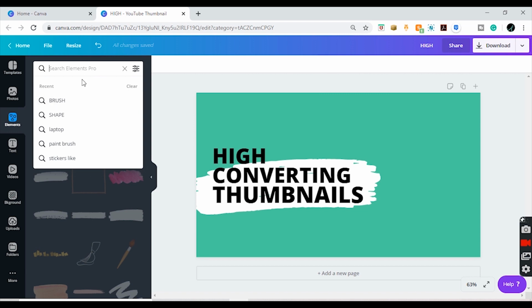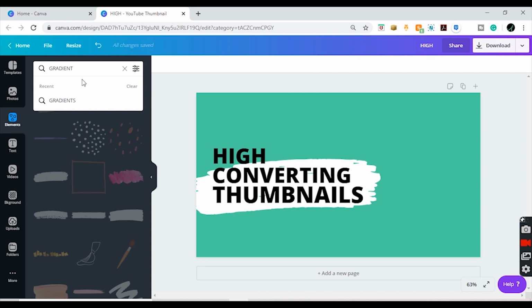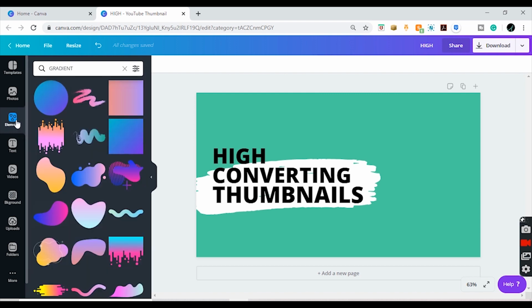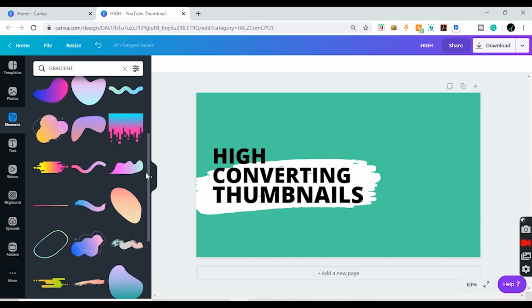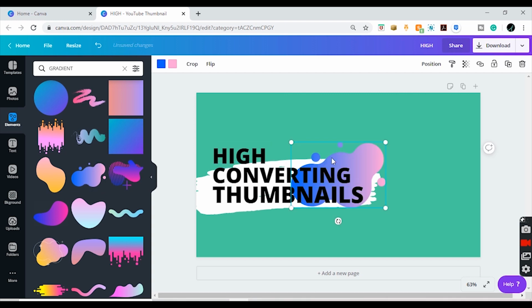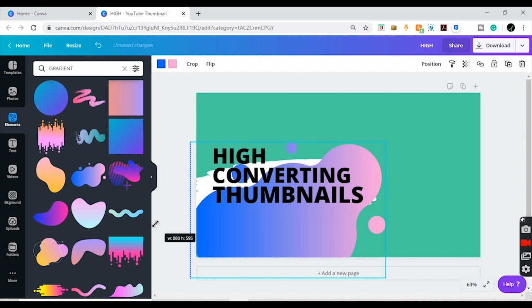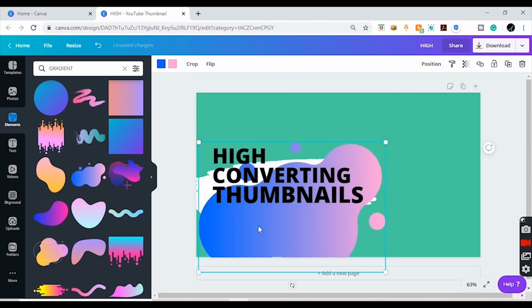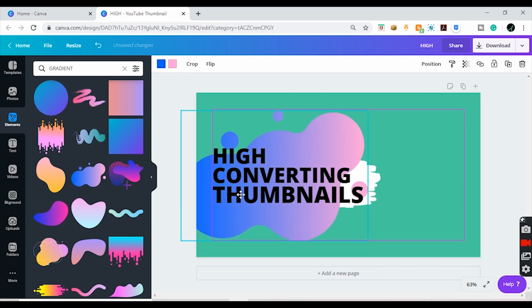So this time I will be adding a gradient effect to an element I'll be selecting. So gradient, search for gradient, still within the elements, and Canva has a ton of gradients that you can select from. I particularly like the shape, so I'm going to use it behind my text. So here we go.